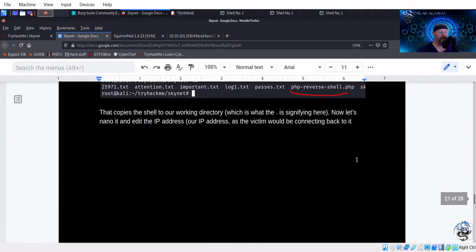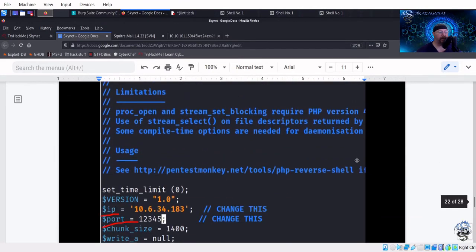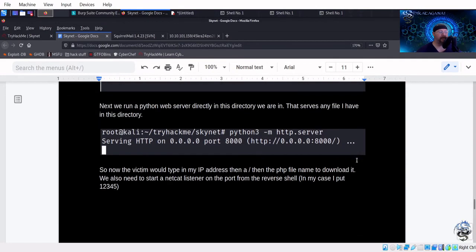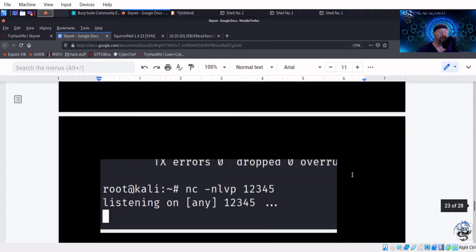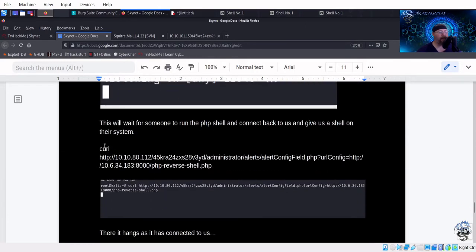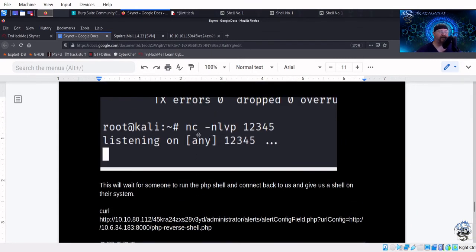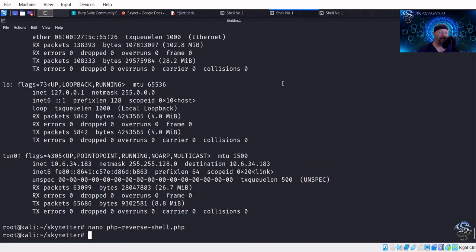So if you look down on my thing here, scroll down a little further, you'll see that's basically what I'm trying to do right there. So python3 -m http.server, and you'll see it's hosted on 8000. But you'll notice that when I do my curl command, it does the address, the administrator alert, the whole deal there. But look at the config file here. See that? So I'm actually doing it to port 80 of my actual address and the PHP reverse shell. But before I do that, I have to set up this listener here. So let me explain that a little bit.